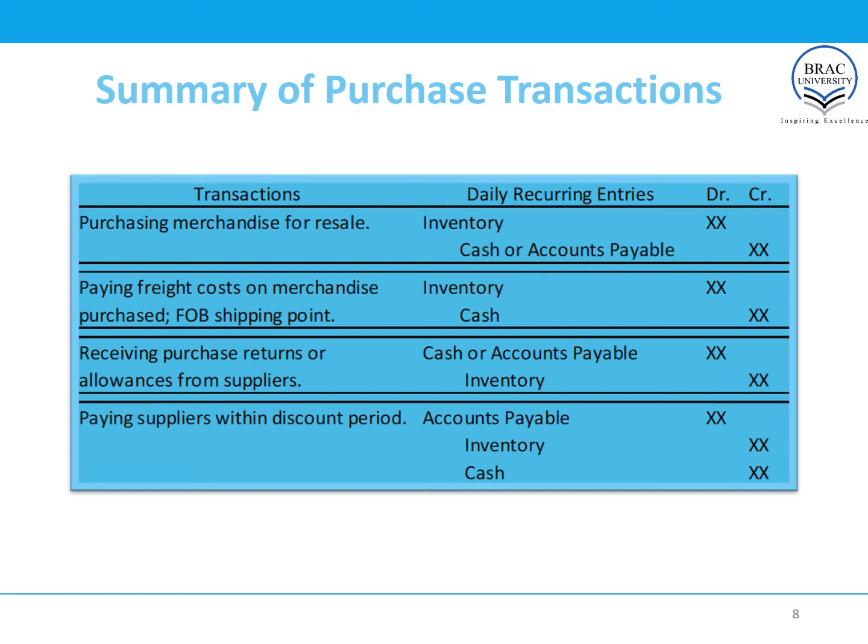In case the purchaser gets a purchase discount by paying within the discounted period, accounts payable gets debited by the amount of the net invoice price, the inventory account gets credited by the amount of discount received, and the cash account gets credited by the actual amount that is being paid. So this is the summary of all the transactions and journal entries that we have learned in the last two lectures. I hope it was easy for you to understand.